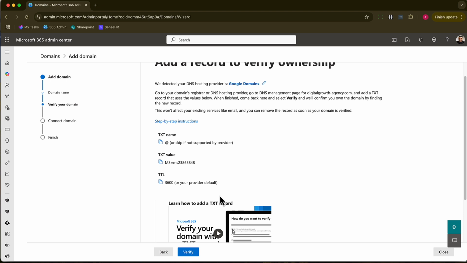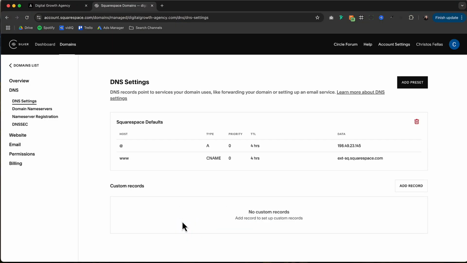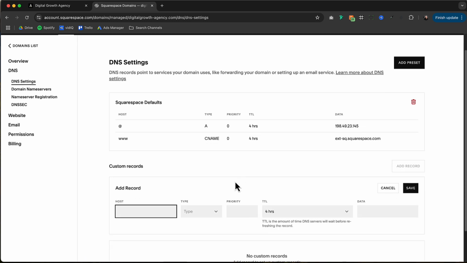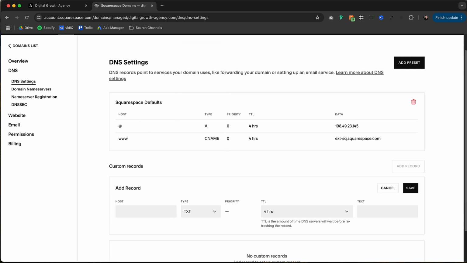domain DNS records. Now, this is going to look completely different for everyone else, depending on who you're using as your domain provider. But as you can see, I'm using a domain on squarespace.com, and I can go ahead in the DNS settings and add a new record. I know the type already is going to be a text record, so I'm just going to bounce back and forth between my admin center, taking the different values that I need to add.